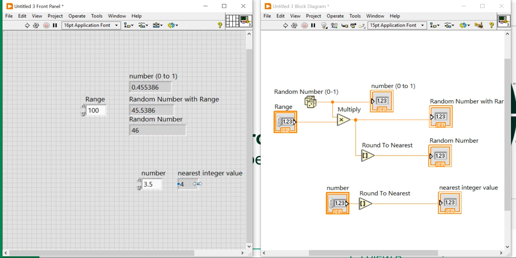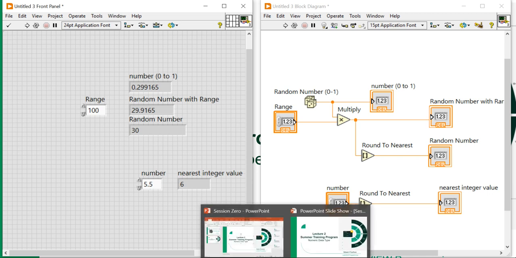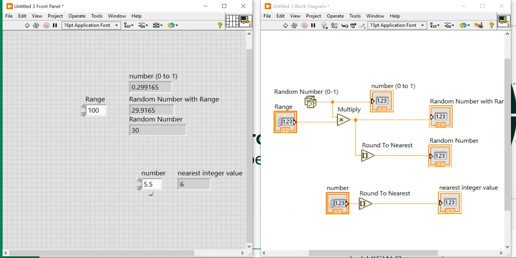Now, suppose I am giving the value 3.5, it gives the value 4. If I give 5.5, it will give the value 6. Suppose I give 7.5, it will give 8. If I give 4.5, okay, 5.5, then again 6, and 6.5.